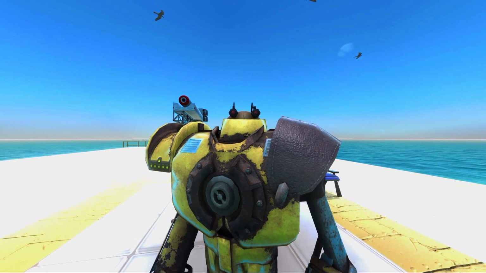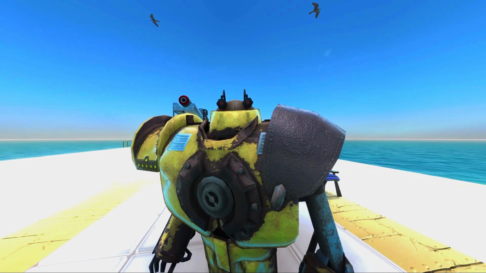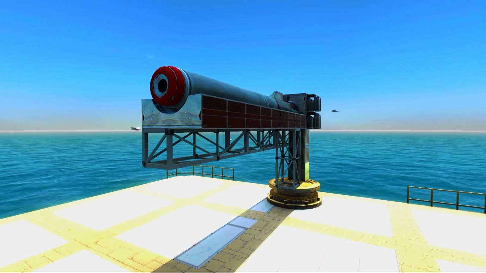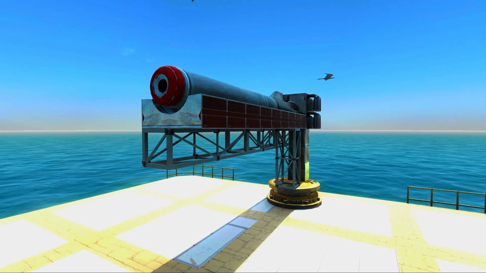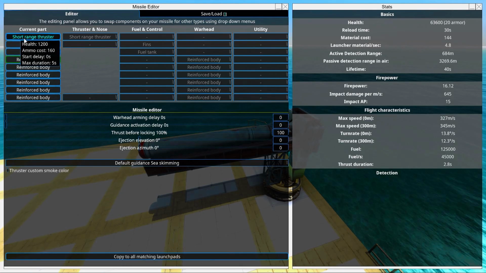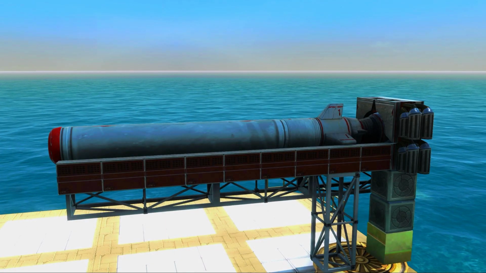You're watching From the Depth Instant Tutorial, and it's high time we test the damage patterns of missiles. Our target is a chunky boy as normal, so to balance things out we will use large missiles for this test. Because this is just a damage test, we will use no guidance and short range thrusters. The only thing we will change during the different tests is the payload.